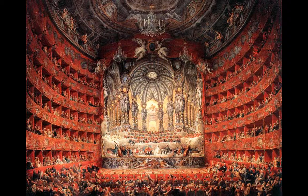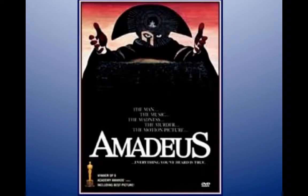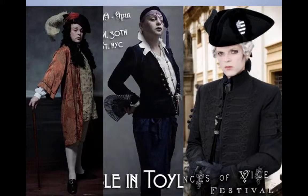cathedral of art. And so for this type of look, everything is a mask, everything is a theatrical disguise. And so even the eye line, the hair going up, it's all a costume. And when we have Amadeus, the movie covering Mozart in that period of the late 18th century, we use this to a great effect because of the dark side of that story. But we have the tri-cornered hat, dark outfits.